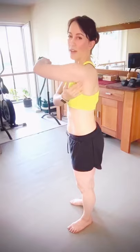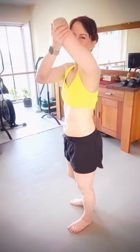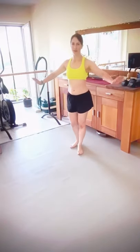rotate, you're opening up here. If you're tight here, stretch it, move it, and circle, and then you try it again. You will feel it in the triceps, the back of your upper arm. So from there, you can have your wrists down, or up, or side, doesn't matter.